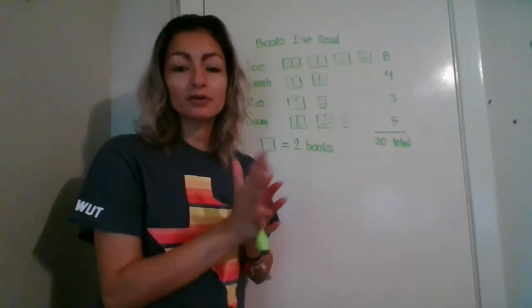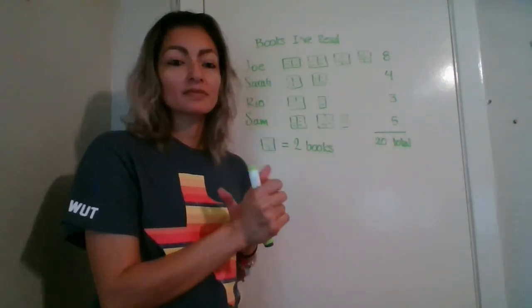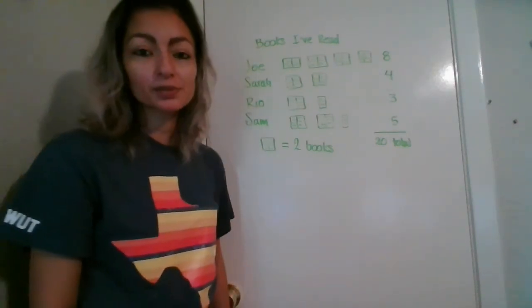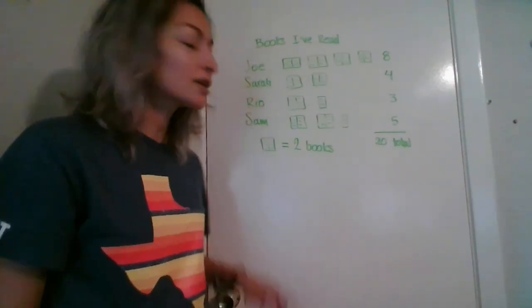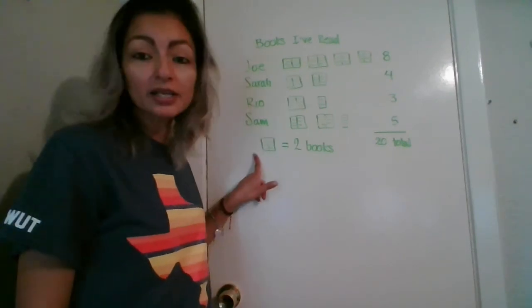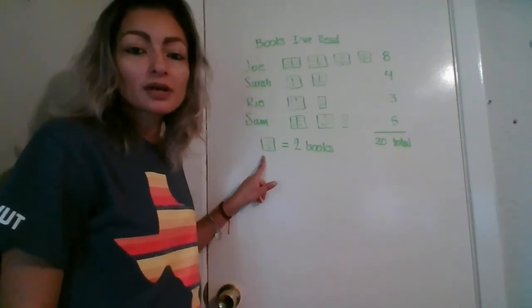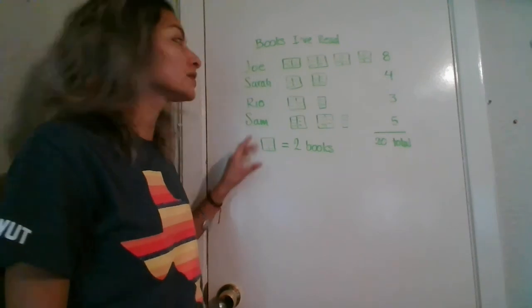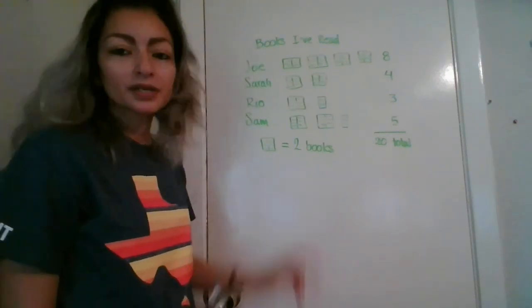Hopefully this helped, and if not, just keep looking for more examples. I will try to upload more videos, but I think it's very self-explanatory. The main thing over here is to keep an eye on the value of the symbol. Okay, that way you don't get confused, and hopefully that will make it a little bit easier.